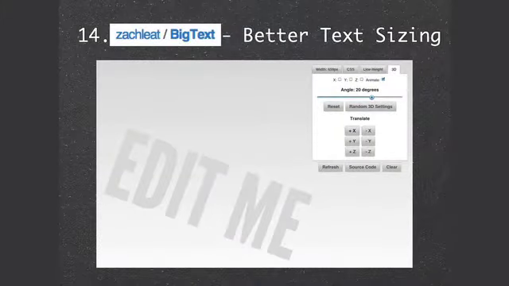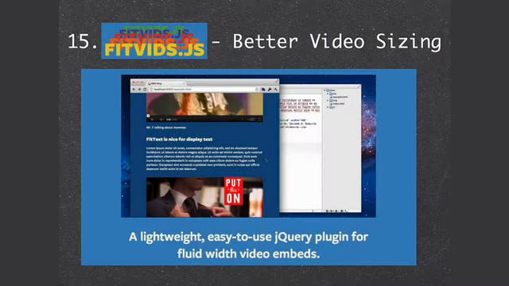And then these last two slides are about sizing. Sizing text with specifics has worked for a while, but what if you just want the text to fill an arbitrarily sized div at runtime? That's what BigText does. FitText I think is the first one I found, but BigText seems to do a few things better. So this is an easier way to do text sizing sometimes, especially large text sizing. And FitVid, this is another great tool if you are doing a mashup with YouTube or Vimeo and you want videos that are going to fit any size container and fluidly resize. FitVid.js is great at that.